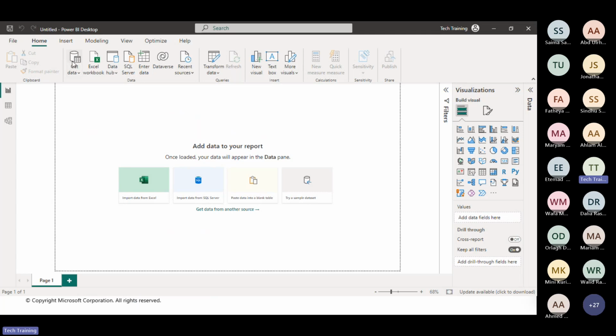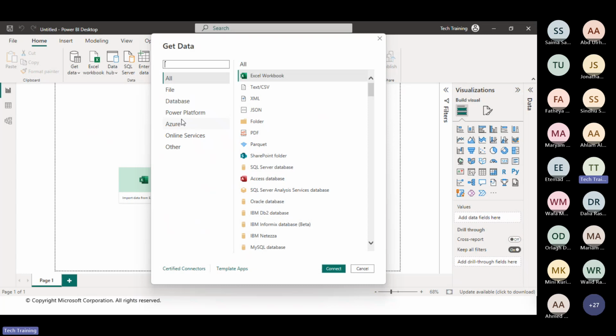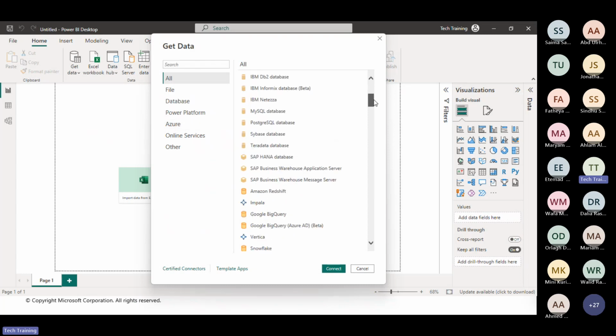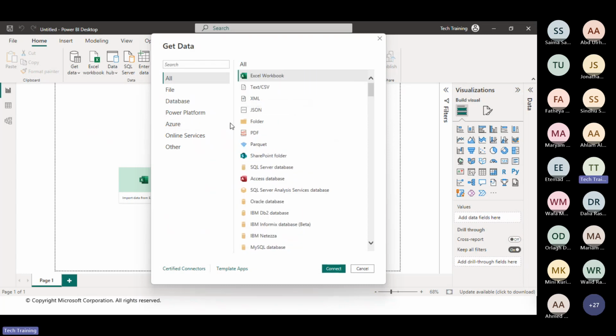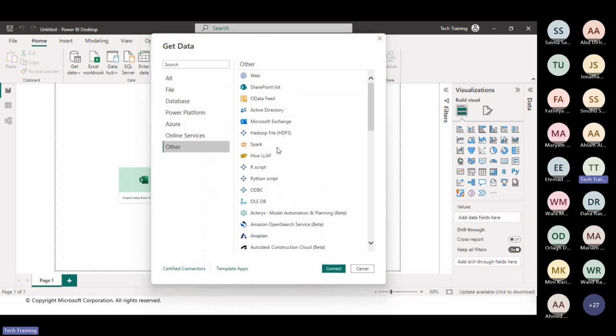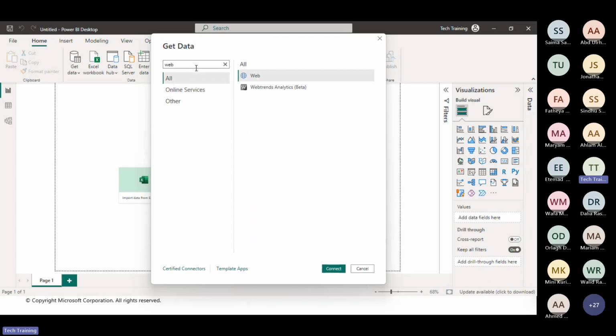I will go to get data. Just a quick demonstration about that. And we'll go to the web. I can search here, or I find web here under other. It is the first one, or I can search here and select the source that I want.